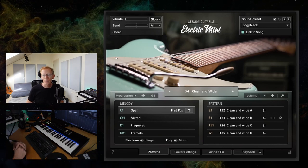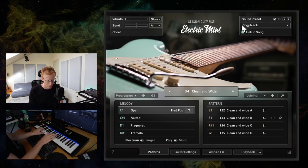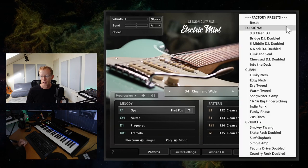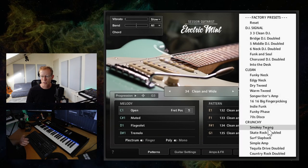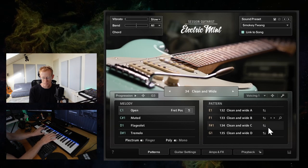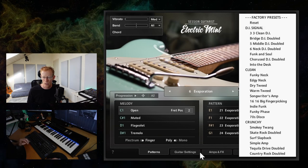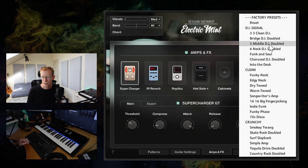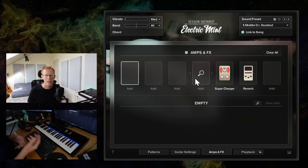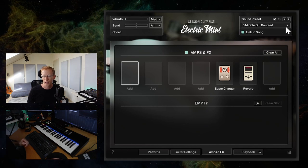And well, we have some more stuff that we can do. We can change the sound preset. So for example, I have this sound right now. But I can go right here and click this drop down, and you'll see a lot of choices. So I can go with smoky twang. And what it actually does is, and I'll show you, well, let's go with the amp and effects here. So when I change this, it will change the amp and the effect. So if you find something you like, you get a preset that you feel comfortable with, you can change how it sounds, and that's done with the sound preset.